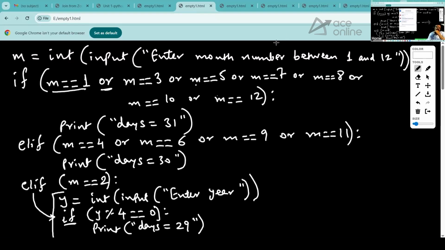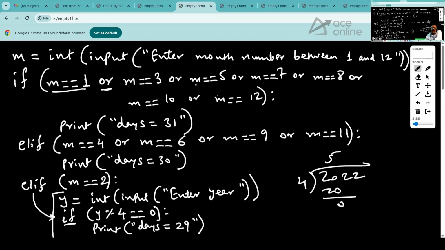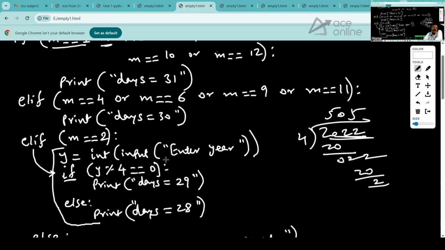2022. So, if the year is 2022, then 2022 is not divisible by 4. Check. If you divide 2022 with 4, 4 5s are 20, then 0. So we can bring this 2. Then 4 5s are 20. 2 is the remainder. It is not divisible, na? So 2022 is a non-leap year. So it will print 28. It was month of 2, but the year you entered was not leap. So it will print 28. Correct. 2022 in the month of February had 28 days.